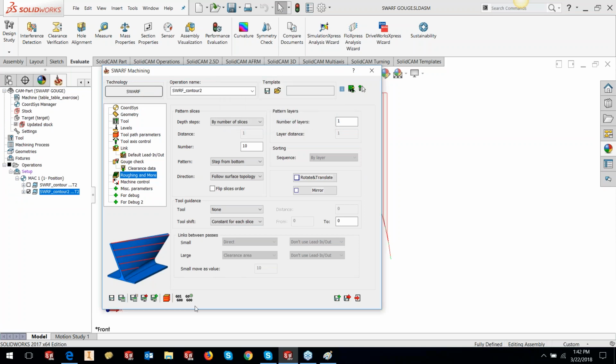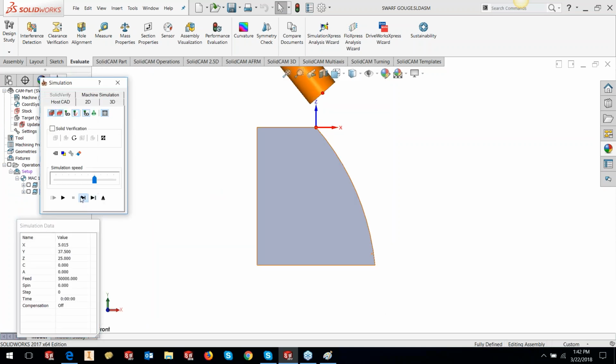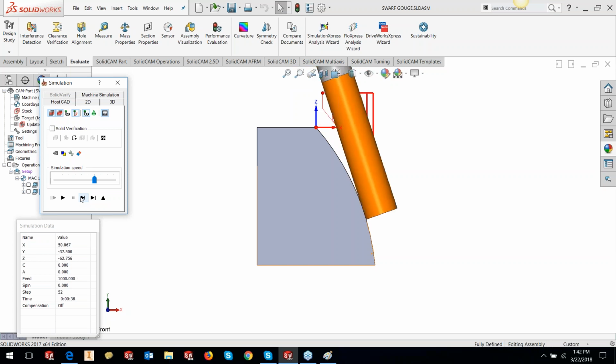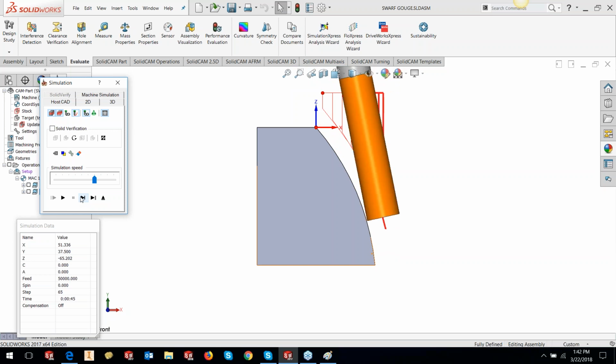A very interesting option. So if I run the simulation, you can see that it's cutting again. It's doing multiple cuts at the same time, changing the tilt angle. It keeps changing, finds the contact and generates the tilt angle based on that contact.